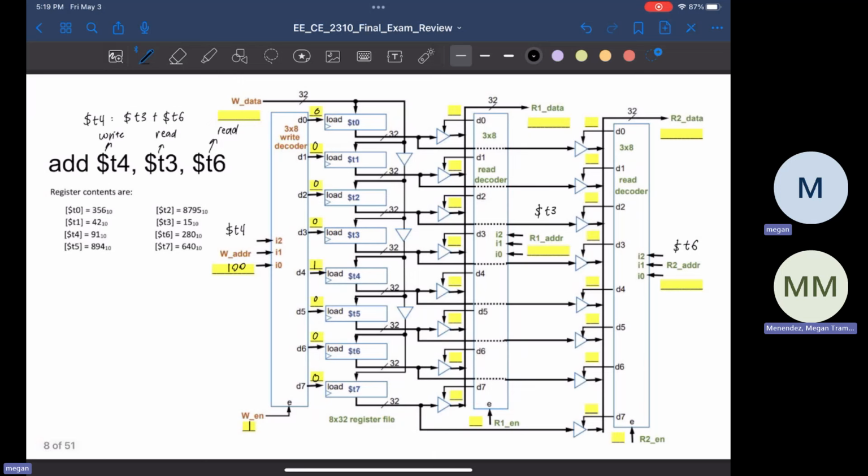For this middle decoder, we have 3-bit binary for T3, so that's 0, 1, 1. That means D3 will turn on, everything else off. And what comes out is the contents of T3, which is 15. And then T6, 3-bit binary is 1, 1, 0. That means D6 will turn on.